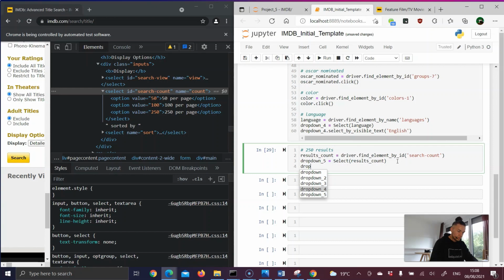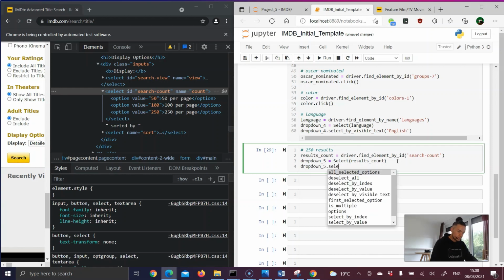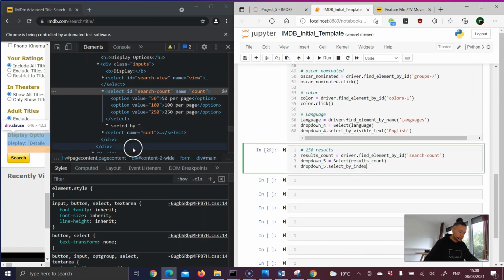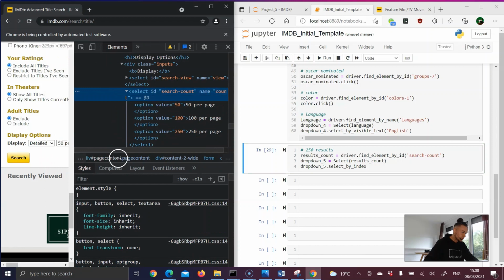Then dropdown 5 dot select underscore by underscore. Once again, I want to see the suggestions here, by index, value or visible text. Now let's go ahead and work with the select by index function. Let me just show you.